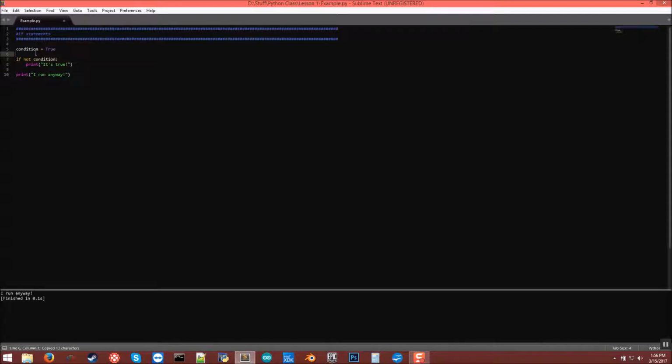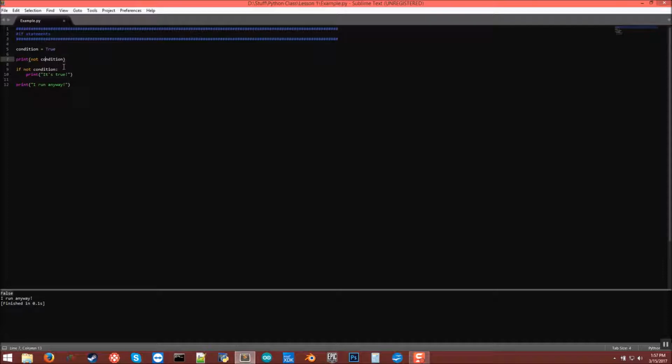Just to show you what this not operator really does, do print that it's false. So by doing not, you're inverting whatever this is. If this was false, it would make it true. If it's true, it makes it false. So we have true, so then that makes it false. So that's the not. I guess it's called an operator. I don't really know.